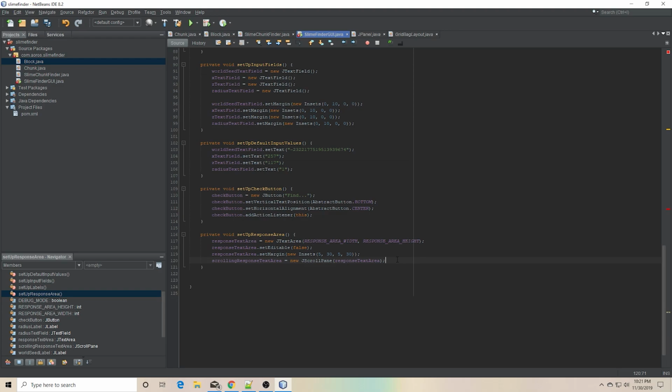And now, this doesn't automatically mean we're going to have a scroll pane, but we can set some constraints on it so that we do, or not constraints, we can set some parameters on it.